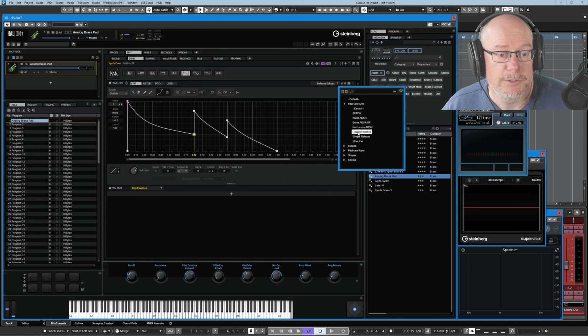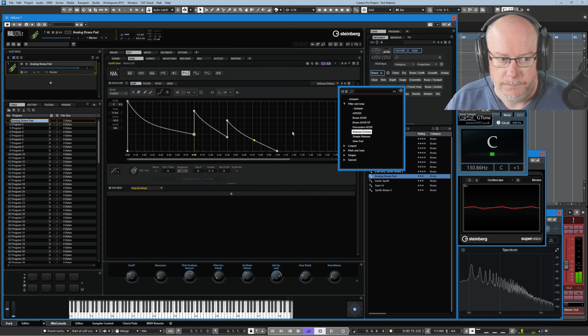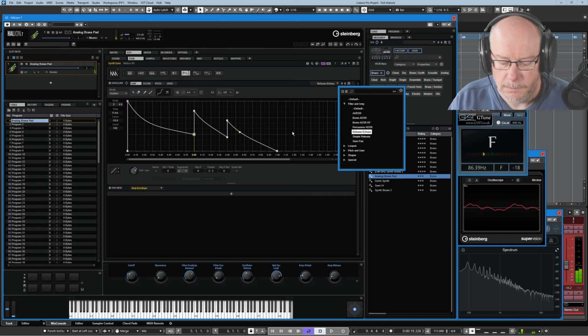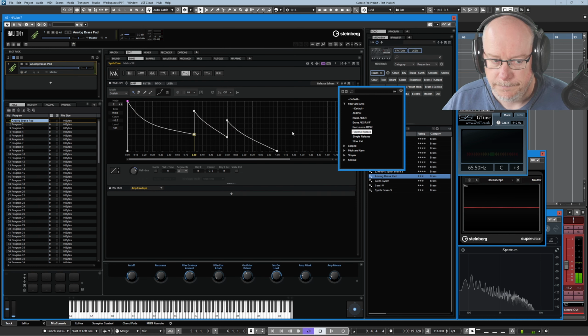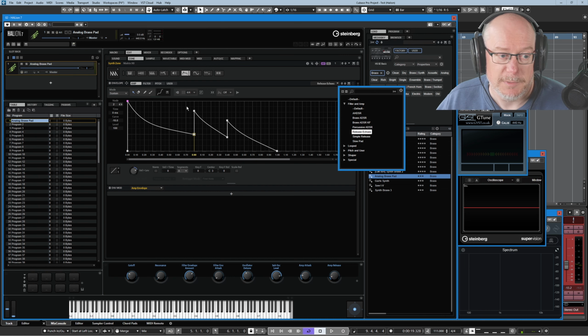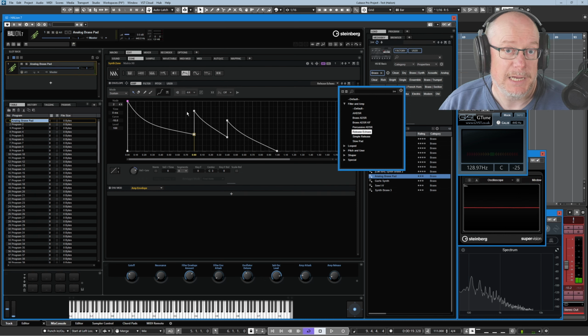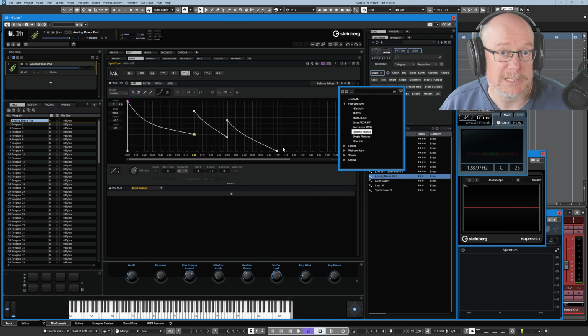Then we can play with the release phase. So in this template, the release echoes template, we're going to get a multi-stage release, which is basically going to emulate something akin to a delay. Get those little delay pops. So it's only when we let the key go that we hear the release bounce, because this staggered part of the envelope is all after the sustain point. So here's our sustain point, and as soon as we let the key go, we actually jump up to the next node, so we get an increase in volume. There's me hitting the release, there's me hitting the sustain point at the lower level, and then as soon as I let the key go, we instantaneously jump up to get a kind of boost in volume in order to give us the release bounce.